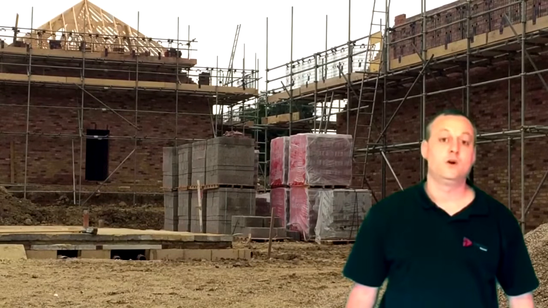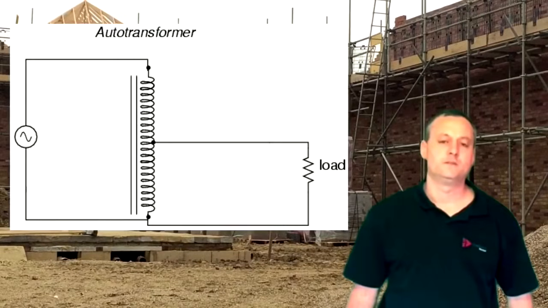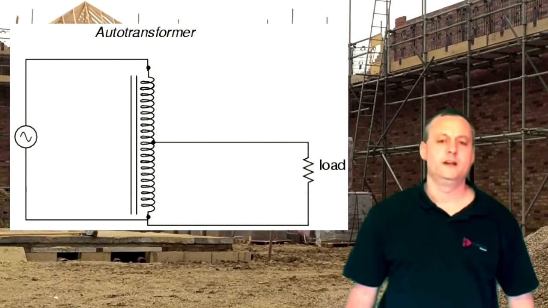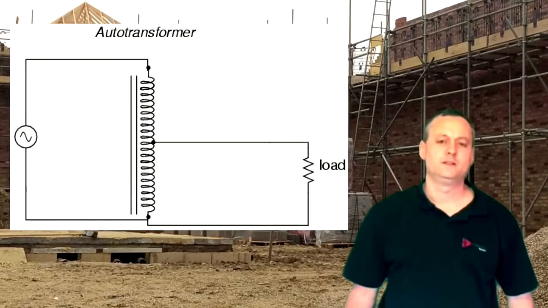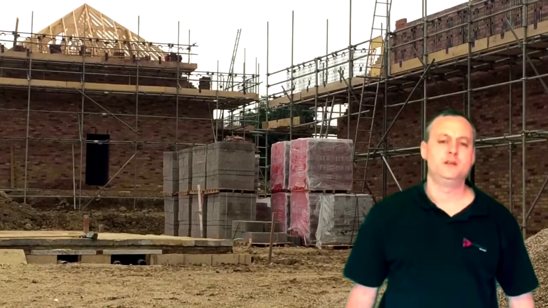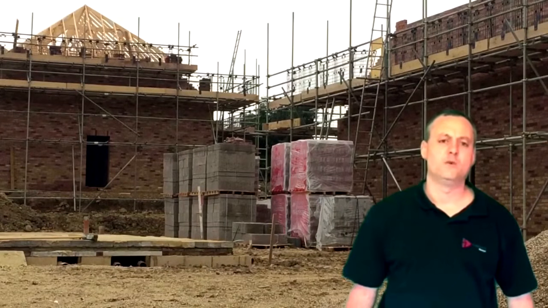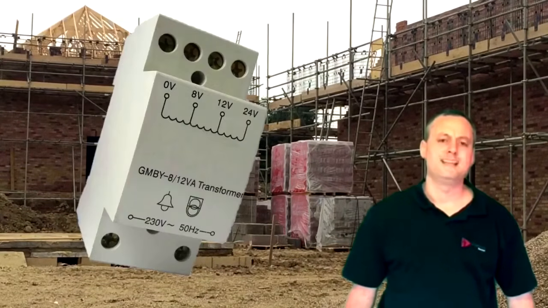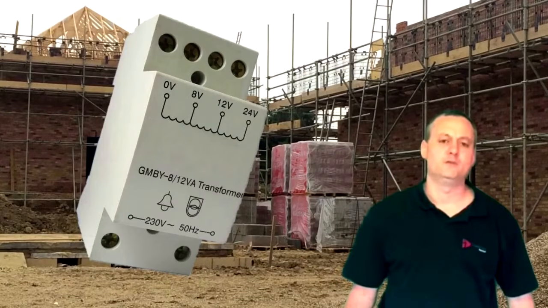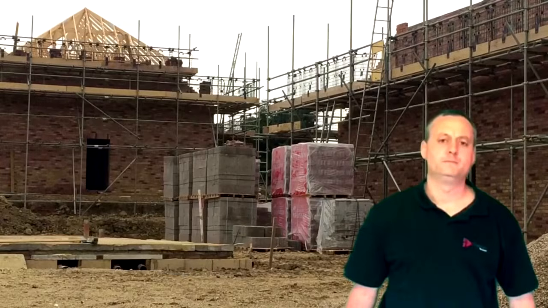We did suggest that not all transformers had a primary and secondary winding, that some transformers can be constructed of one winding, and we looked at an auto transformer, and we said sometimes these are used on the grid system, making them cheaper to construct. And we also looked at them in the form of little bell transformers that can be used domestically, so you can tap off the actual volts you need to drive your door entry system.